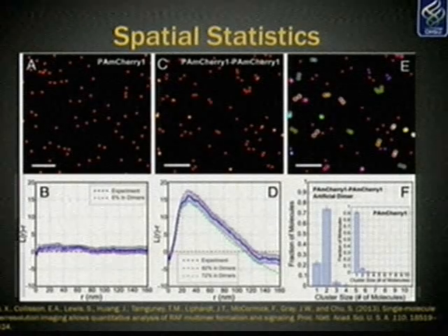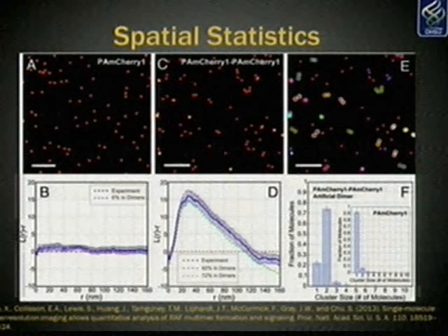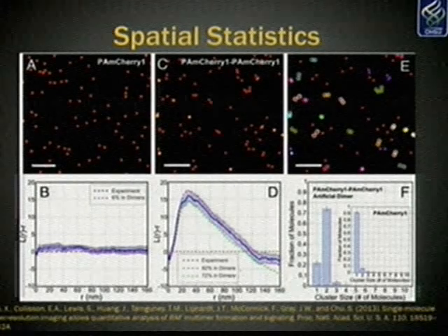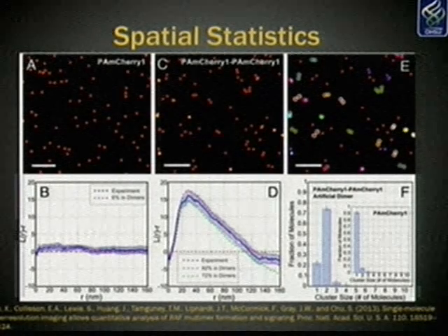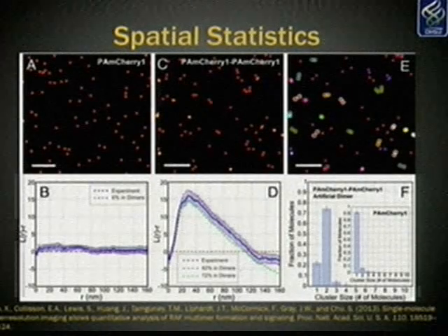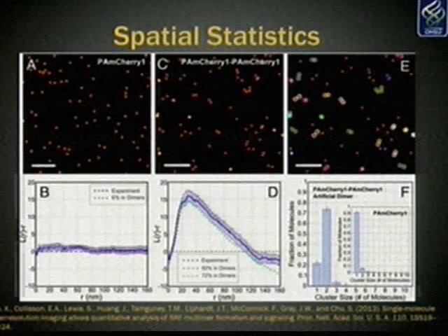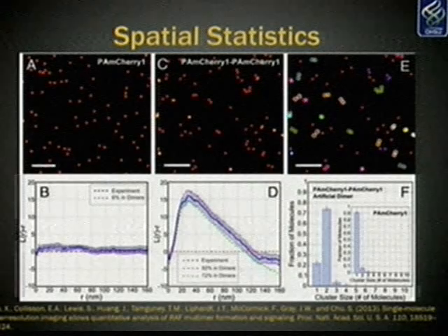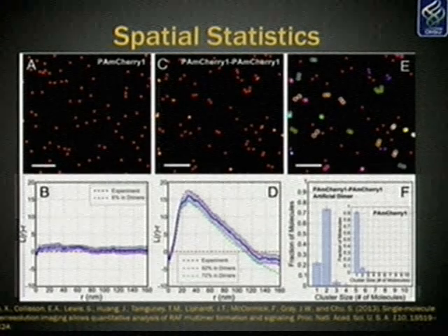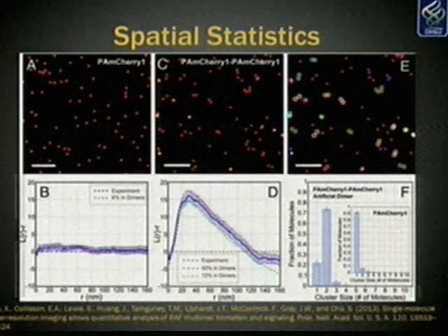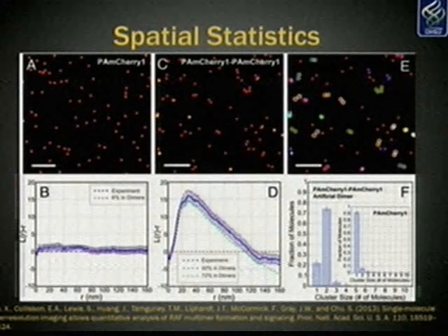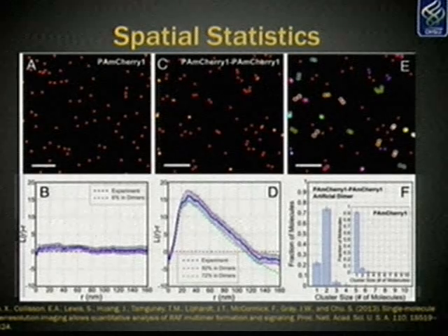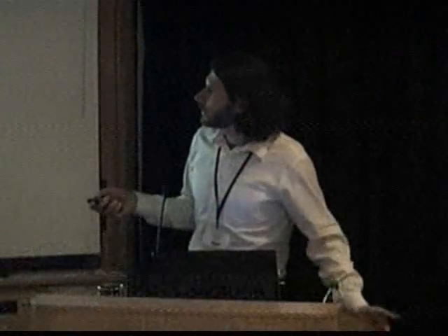This is a paper by Shaolin Nan here at OHSU, looking at, in this case, RAS dimer formation. So this is without the signaling molecule; the RAS molecules are fairly evenly distributed. After the signaling molecule, they start to form these dimers, which can be quantified here using that Ripley's K measure, or he actually came up with another measure based on DBSCAN that was pretty cool. They can show that he's seeing an increase in the number of dimers more than you would expect by chance in these different conditions.